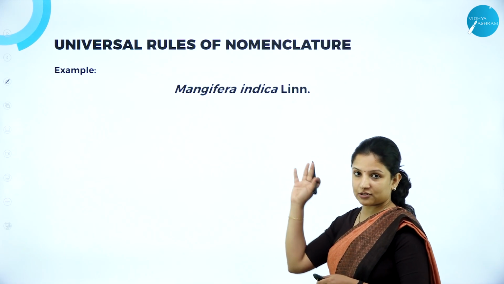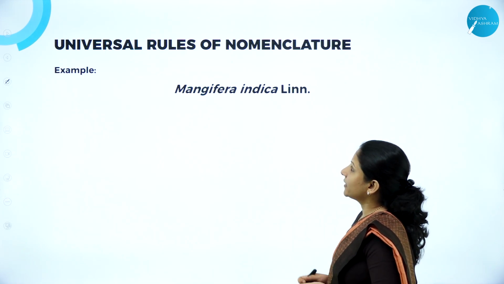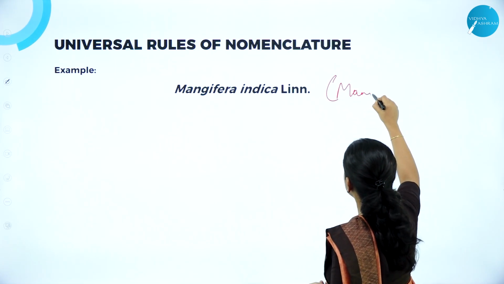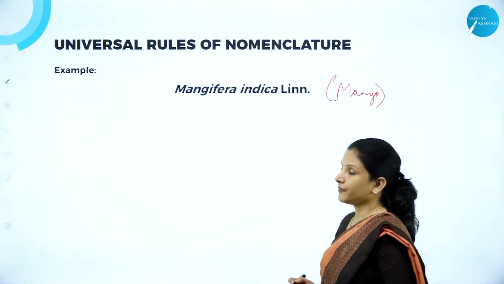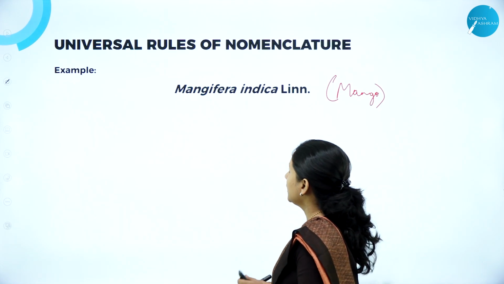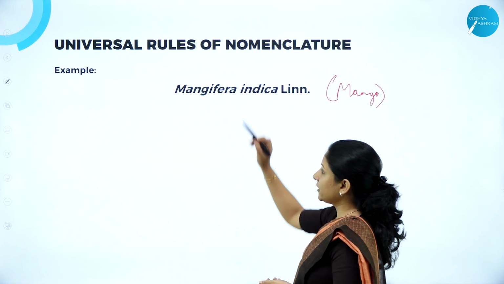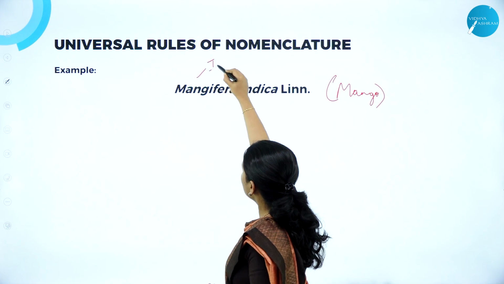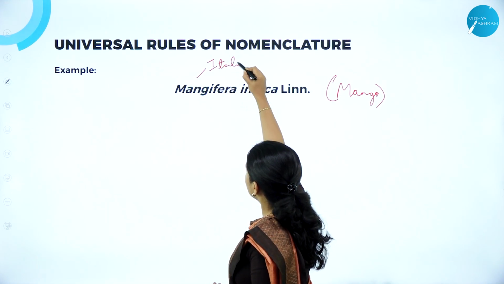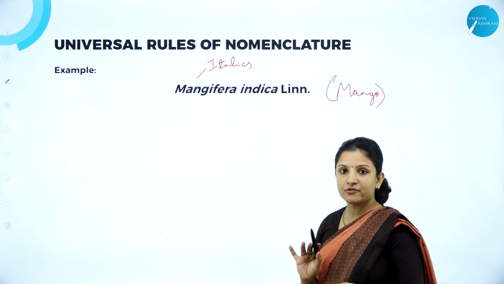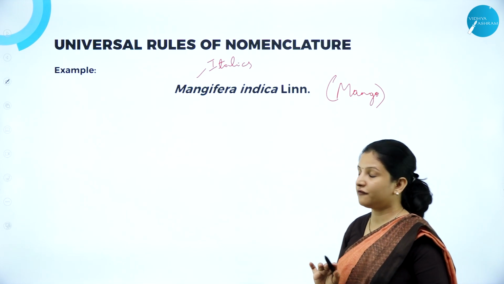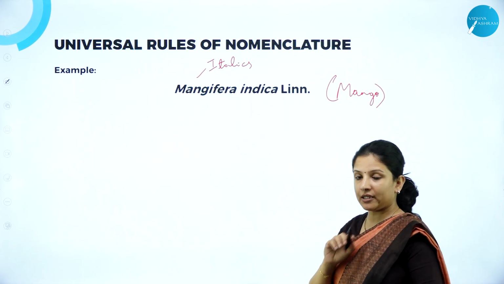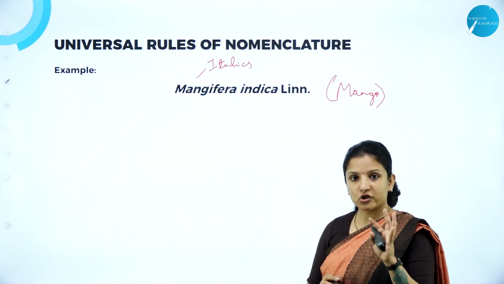I'll explain to you using this particular example, wherein I've taken the example of Mangifera indica, which is the scientific name for mango. So shall we recall what were the rules that we had to follow? When printing or when typing, it should be in italics. If you can see here, this whole text is in italics, not the author name. Author name should not be in italics. It should be in regular font. But the font of genus and the specific epithet should be in italics. And the words should be picked from Latin.